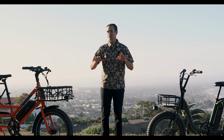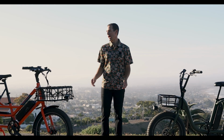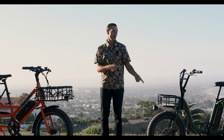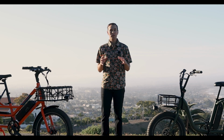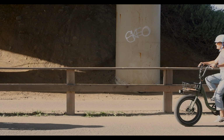So I think the grand design in the beginning was always to have both. It was to have a long-tail cargo bike that we could take both kids on, and then have the smaller single-seater to have my wife along with, and also if we needed to splinter off and take one kid here and one kid there, that we'd be able to do it all with both.